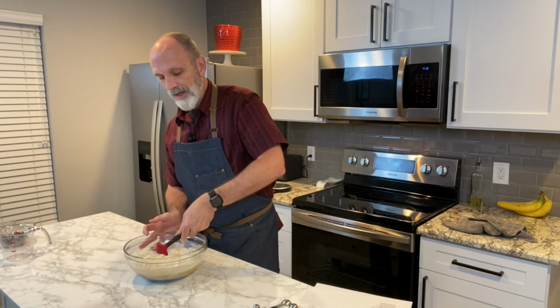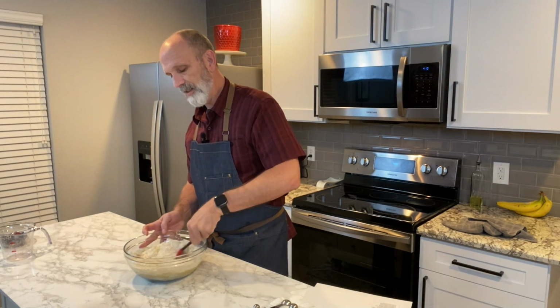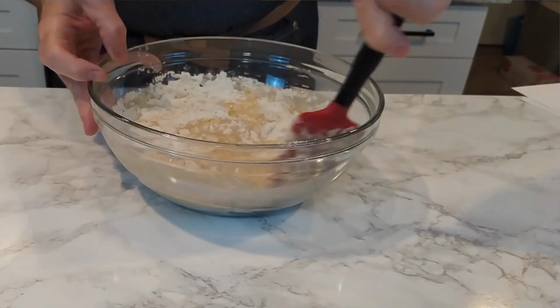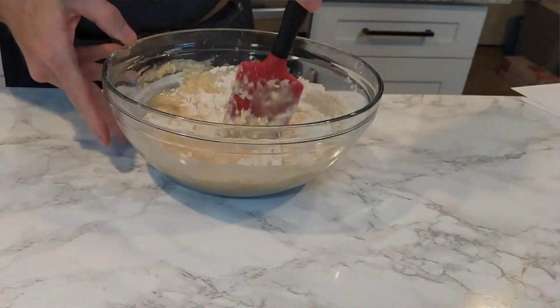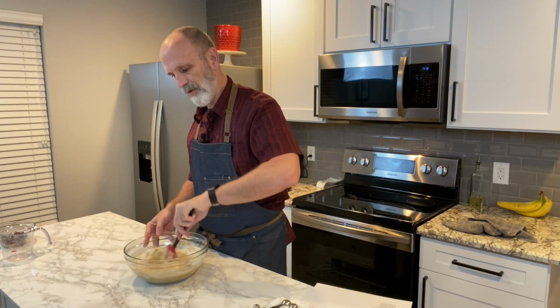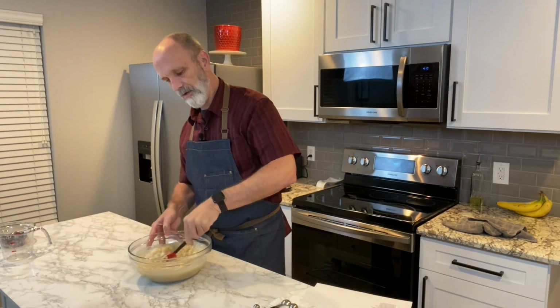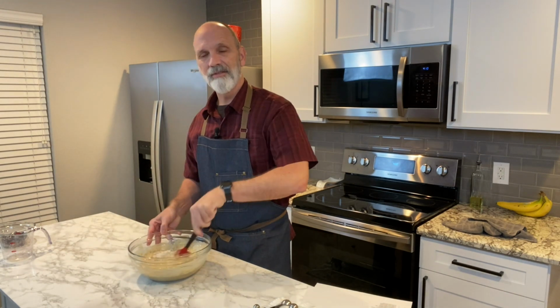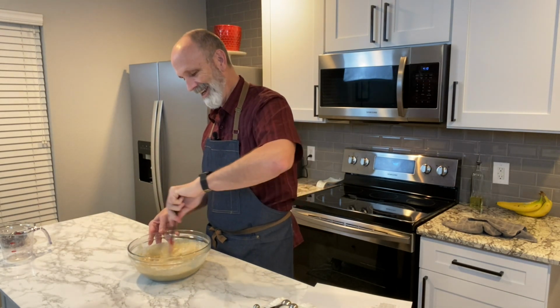Now, while I'm combining this into my dry ingredients, I'm going to just say I don't want to overmix this. Just want to mix it until everything is well incorporated. You don't want to end up with a tough, thick, dense kind of blueberry muffin. You want muffins that are going to be fluffy, airy, and full of joy and delight.